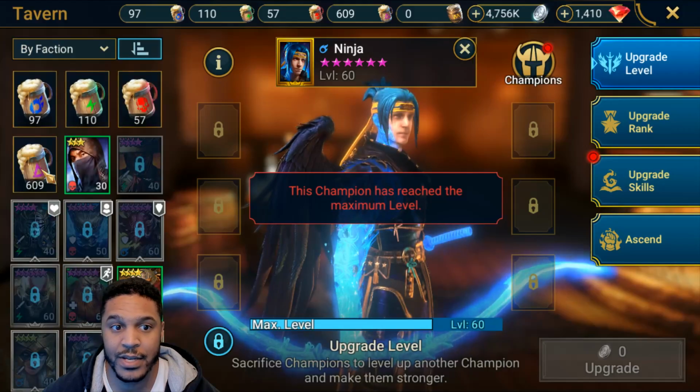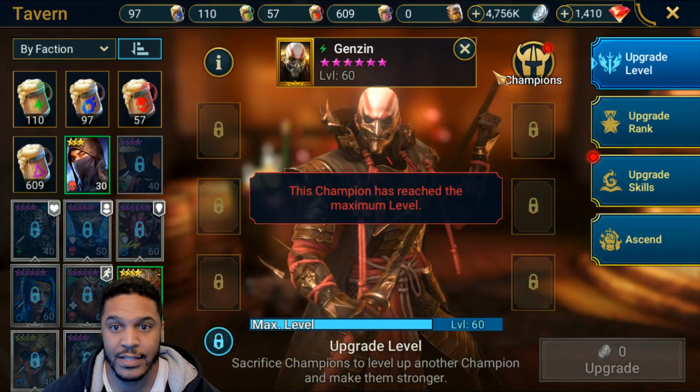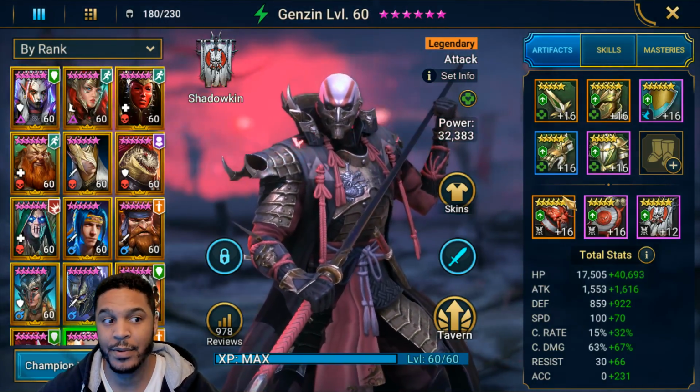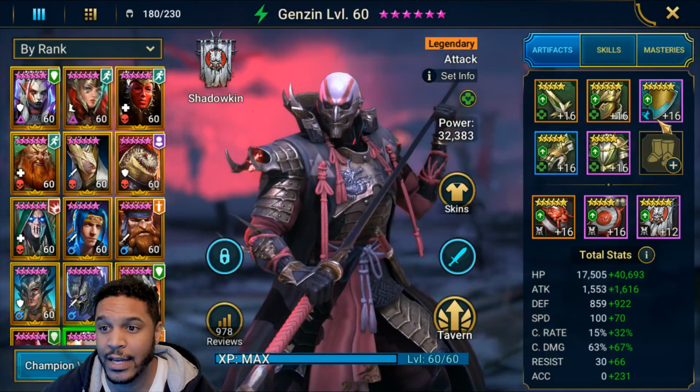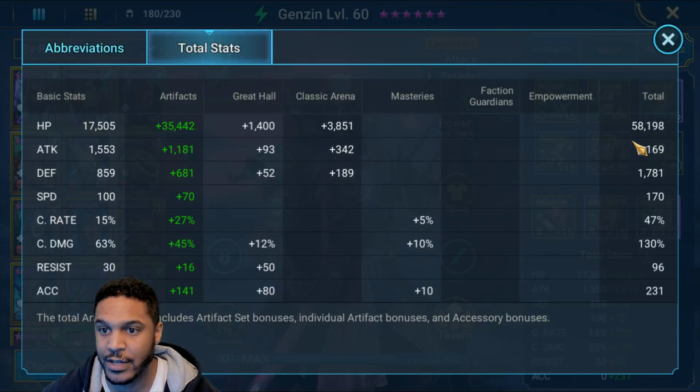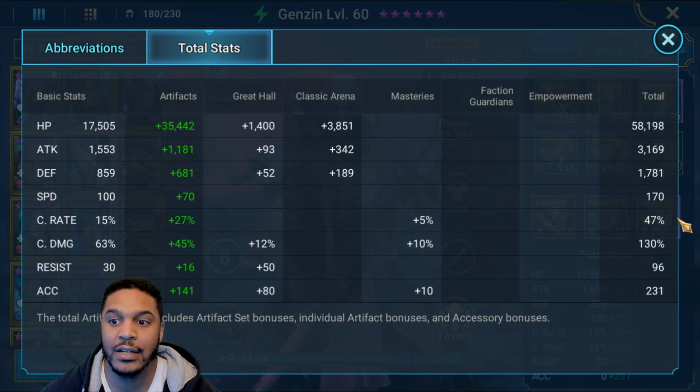The next champion is Gensin. Gensin's actually a really good champion. He's not insane, but he's really good. I utilized him with speed boots. I took the boots off after I won Faction Wars and put them on someone else. But 58k HP, it was around 62k HP with the boots that I had on, or 60k HP maybe. I didn't put damage on him. He only had like 50% crit rate, 135 crit damage, and then 230 accuracy.